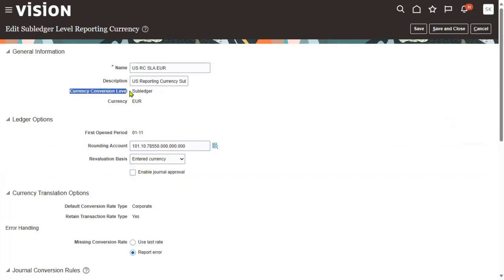Yes, the currency conversion level is subledger conversion level. That's fine. It's okay.